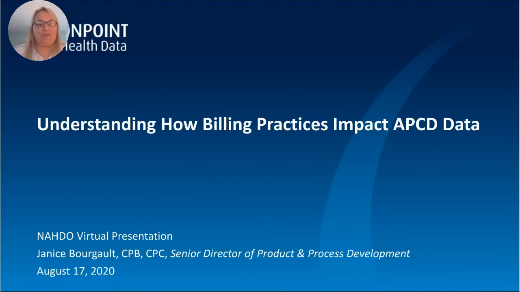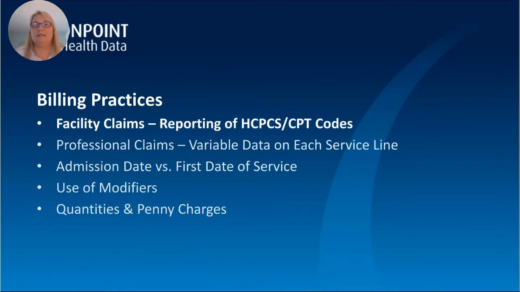So oftentimes when working with healthcare data, we see data that looks odd and actually may look like a potential data quality issue. You actually may end up excluding those records from analysis. However, it actually might be accurate data reported based on proper billing practices. So I'd like to go over a few of those examples.